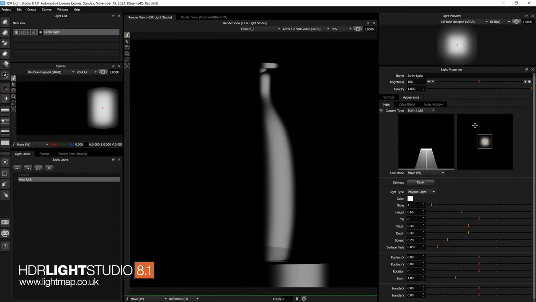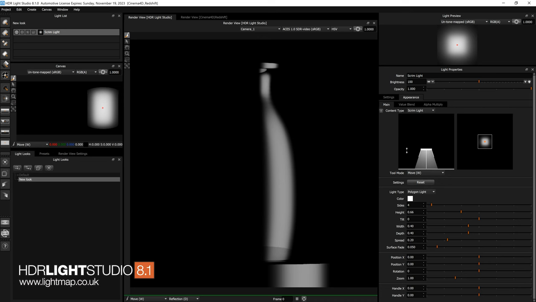Now, when we were coming up with this feature, we wanted it to be really easy to use. And basically we created this interface for positioning a light in 3D relative to the scrim, but that was quite simple to use and easy. We've got lots of sliders down here to control all of the different aspects of the appearance, the size, and the position of this light relative to the scrim.